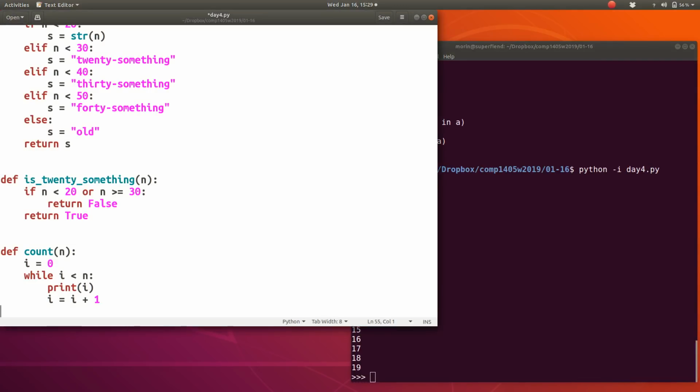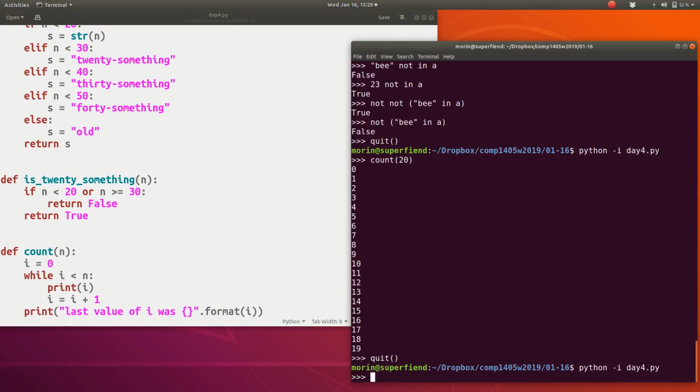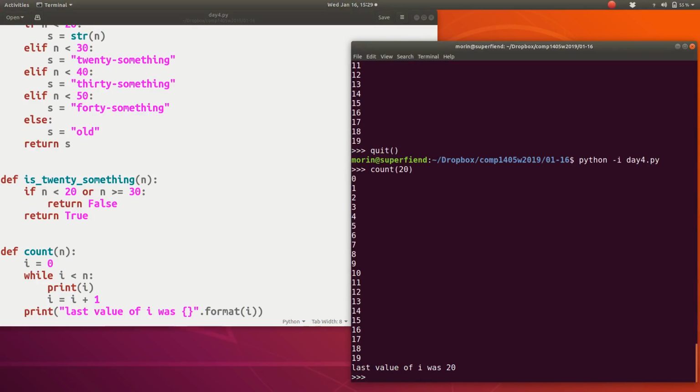Well, what happens after this loop is done? So indeed, once the loop is done executing, so once the stuff inside that while loop, the body of the while loop, is done, the condition is no longer satisfied.